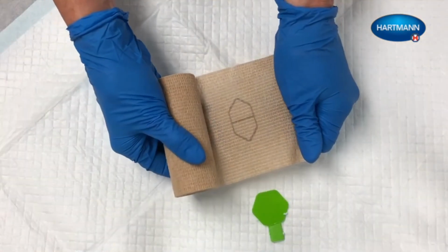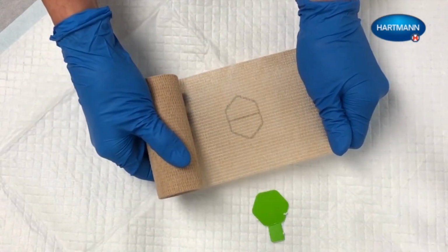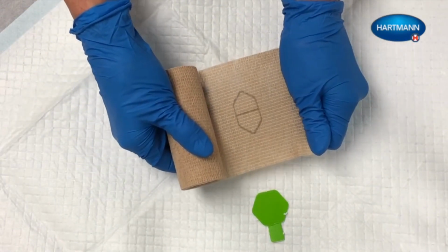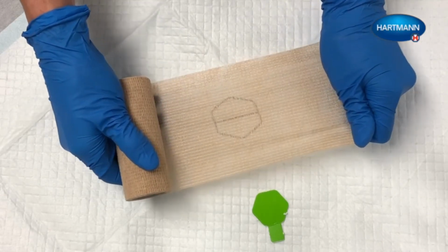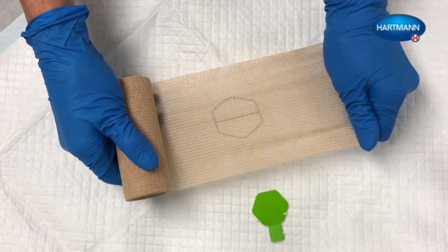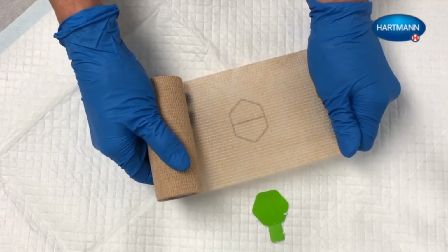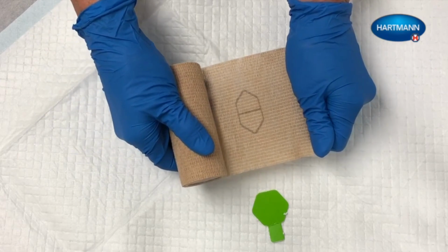In each TwoPress 2 kit, there is a green hexagon template to guide proper elongation or stretch of layer 2. Simply remove the template from the box and compare it to the indicator on the bandage. When overstretched, the shape is too wide. When the indicator is stretched correctly, you will see the indicator at the edge of the template. When the bandage is only slightly stretched, the shape is very narrow.